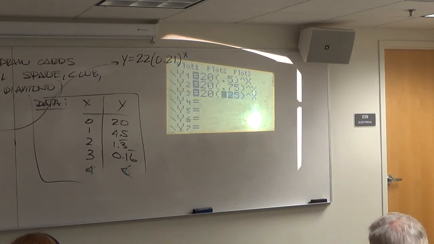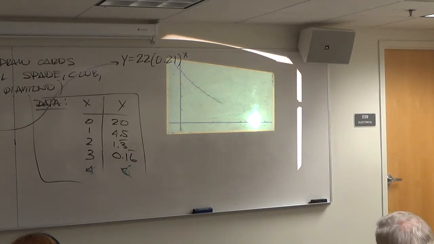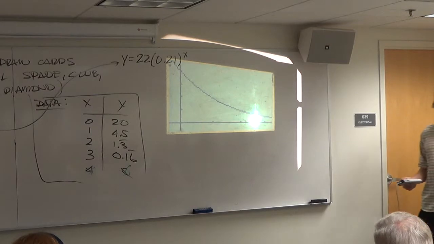Now let me try something here. I think I can make them all, I know Tom can do it because his TI does color, but mine doesn't. So I'm going to try to make them look different. I went through the menu, hang on. Okay. Now what I'm going to do, take a look at this. If you want to do this, we can do it too. But I'm going to graph all three of these things. Okay, here, that is the coin flip curve. I'm going to pause it right there. Okay, there's the coin flip curve.